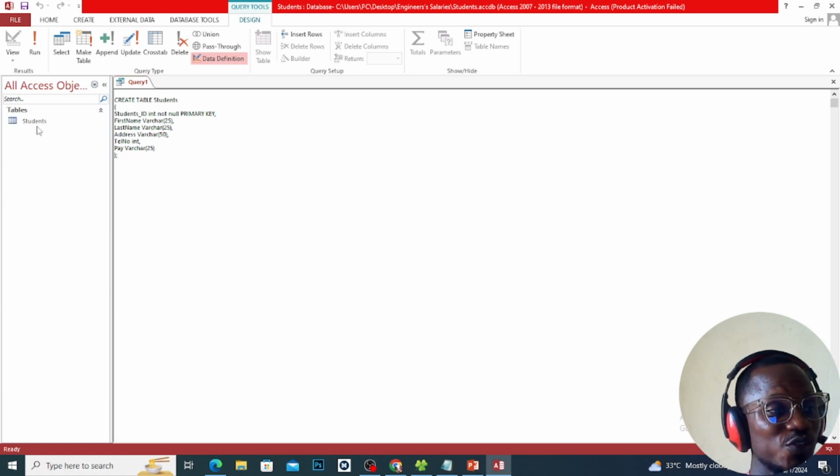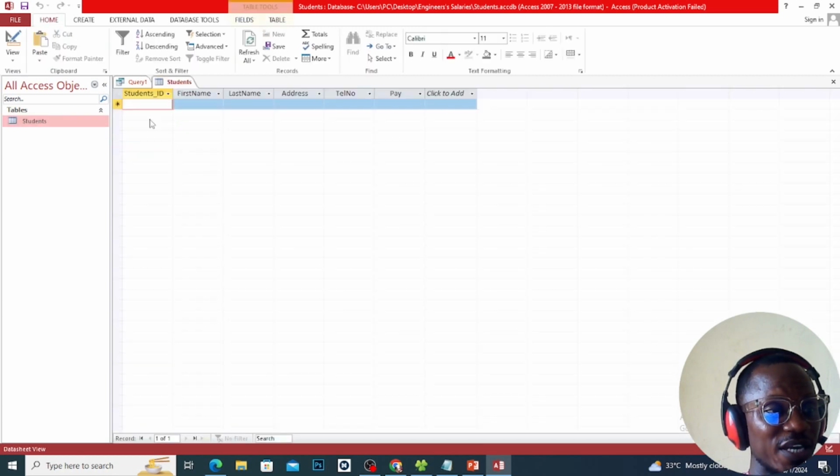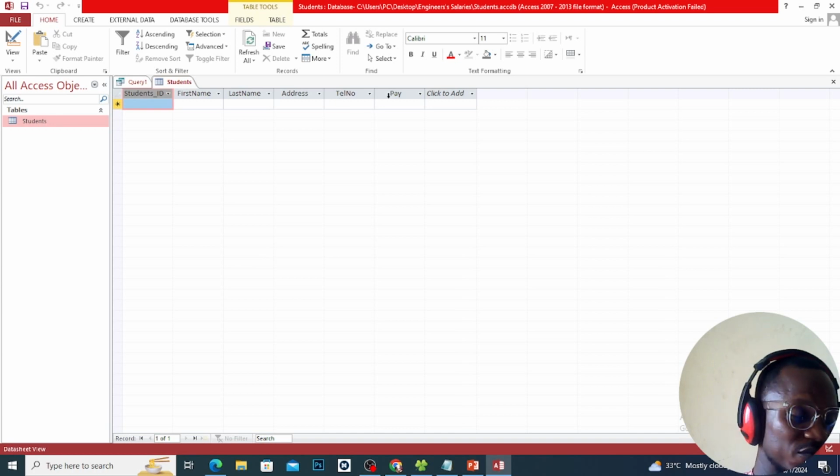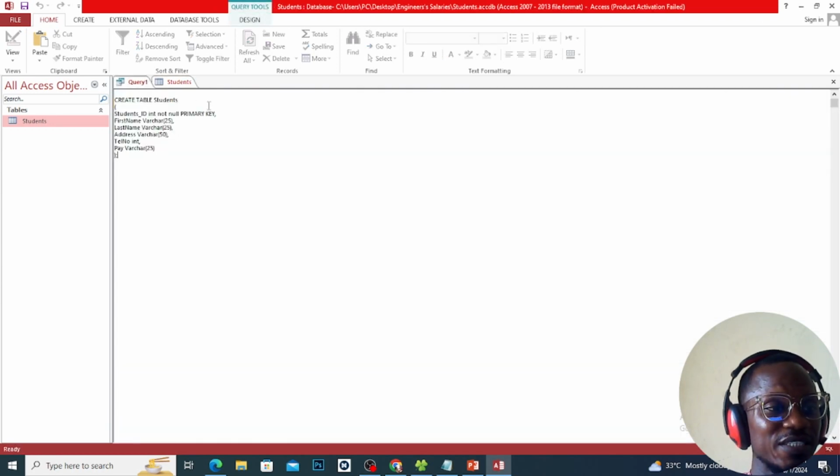So as we've created our table, when I double click here, you can see that our table is created nicely. I have my student's name, first name, last name, address, telephone, and pay. Well, any which way, basically that is just that. Now let's go ahead and save this SQL statement as create table student.